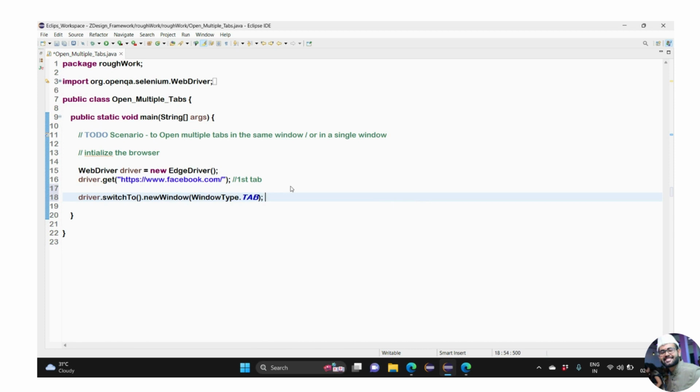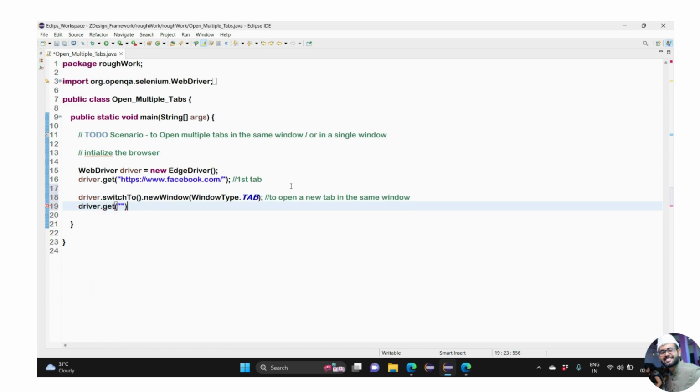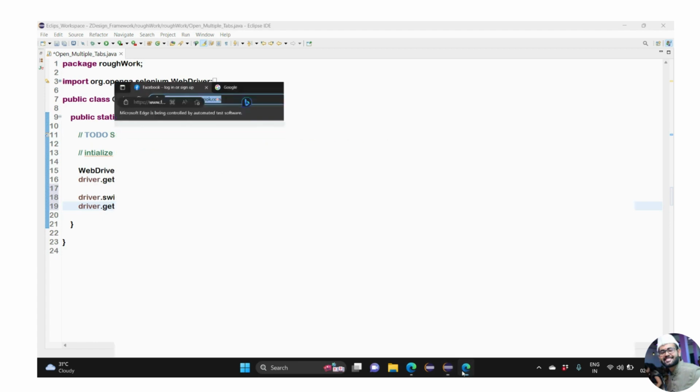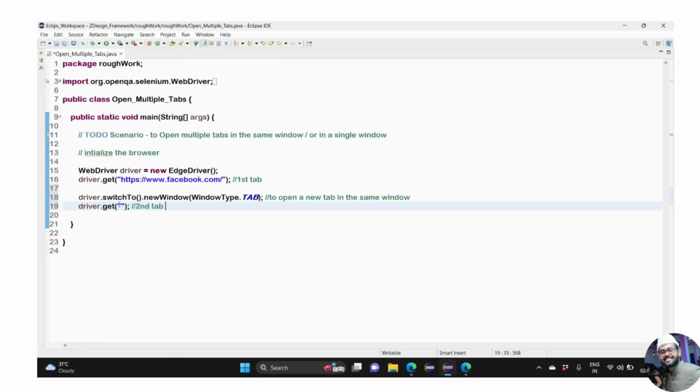This is the inbuilt command to open a new tab in the same window, and here we will write driver.get, and that is the second tab now. And in the second tab we want google.com. So we will just enter the URL there and we will run the code.